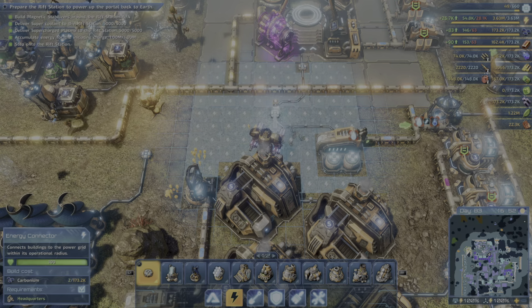Magnetic stabilizers are in place and operational. I am rerunning diagnostics on the quantum gate stabilizer. All systems check. Magnetic field stabilized. Quantum magnetron operational. That's great. We can move forward with the rest of the preparations.